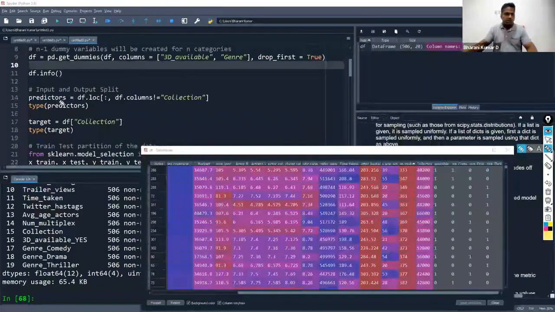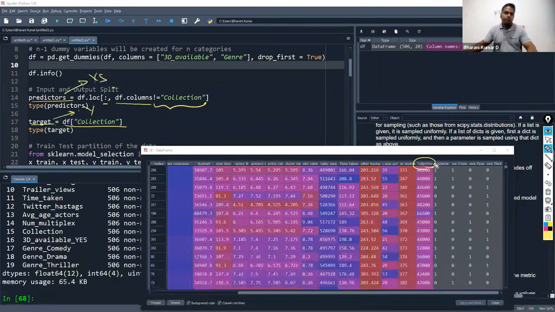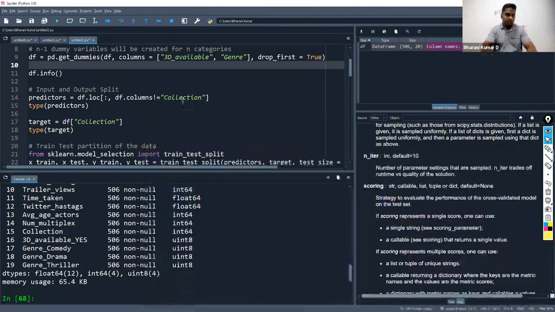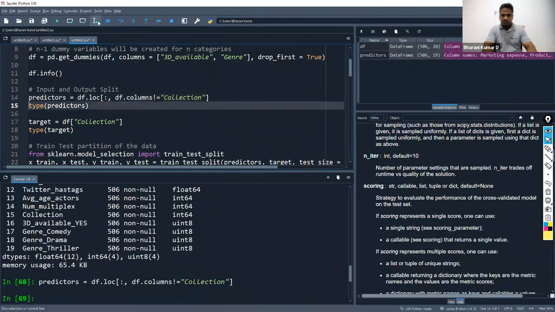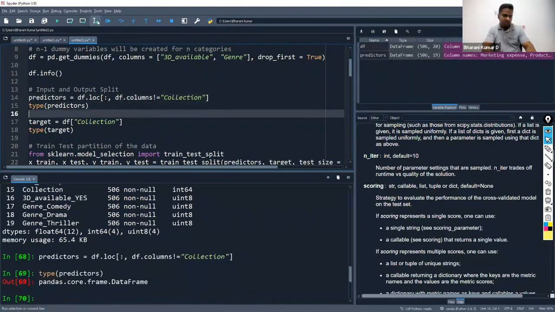So what we are saying is, take all the rows, take all the columns which are not equal to collection. Means except for collection, take all the other columns and put them in predictors. Take only collection and put it in target. Predictors are inputs, target is your output. We're just segregating these two. You can also check the type, which is not needed ideally. It says that it's a data frame.